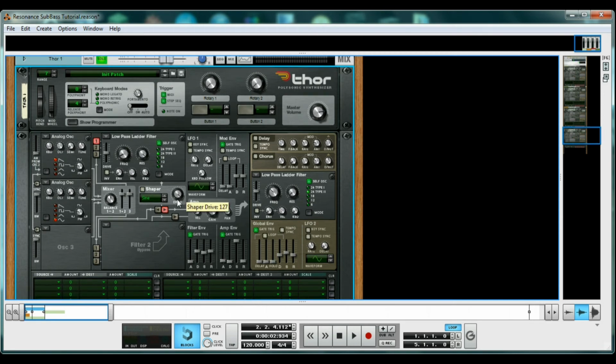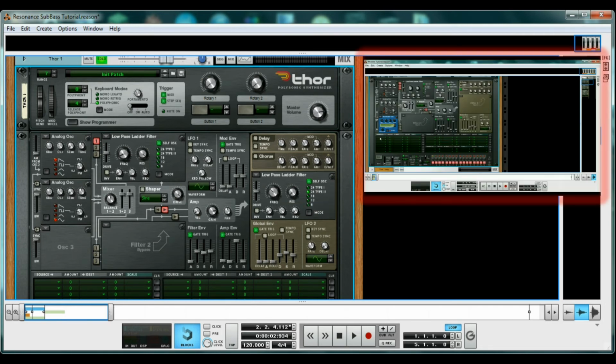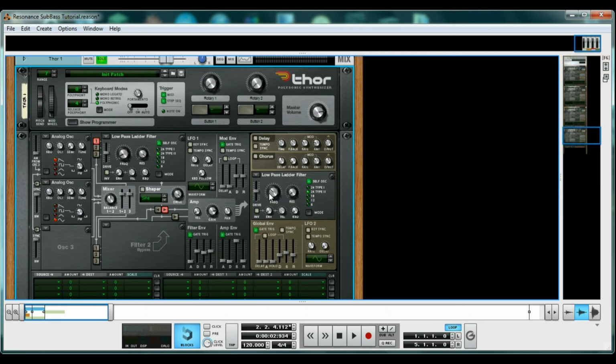Other things you could do with this sub: it would be important to sidechain it. You might want to make it wobble. You could do that with this or even this one, this low pass filter. I have a tutorial on how to make things wobble, click over here to see that. You could distort it, you could compress it, or you could even bop it. But it's important that you don't muddy up the bottom end of your mix, so you want to be careful not to do too much to the sub.